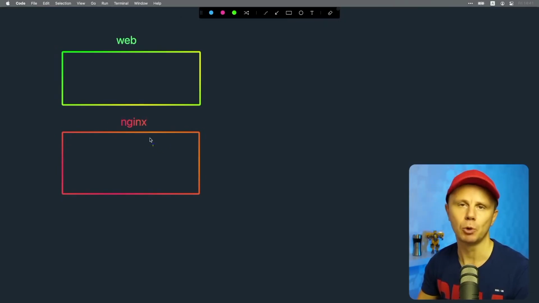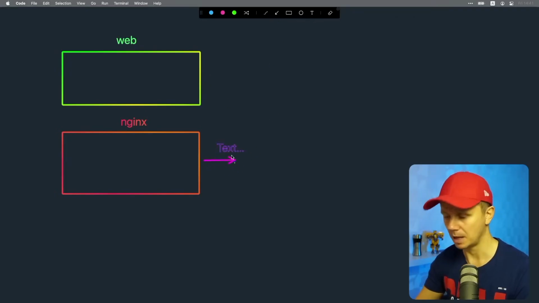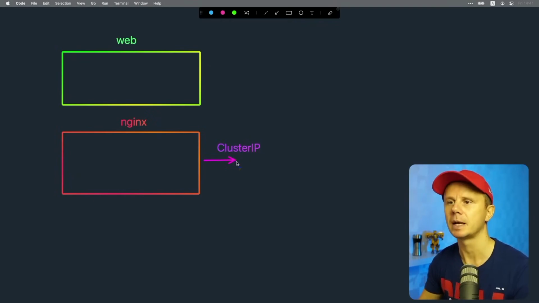This Nginx deployment will run basic Nginx image with no adjustments. And this Nginx deployment will have corresponding service with cluster IP. So let me draw here a line, and here will be cluster IP. Let's start with capital C, cluster IP, like that.